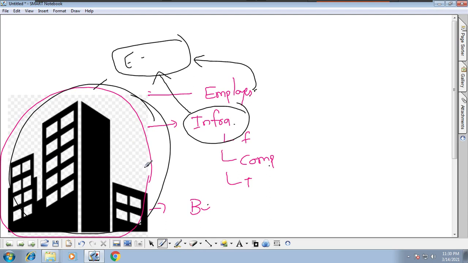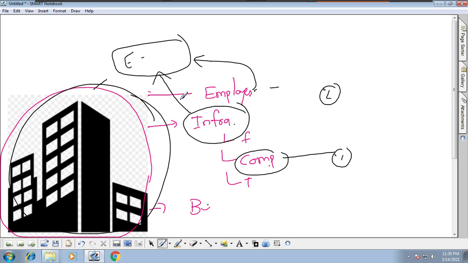What I'm trying to say is, a single employee is not a company, and a single computer is not a company. All the infra, the employees, the building together are called a company.